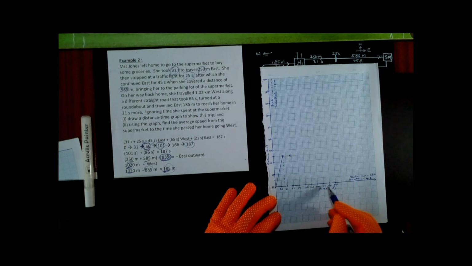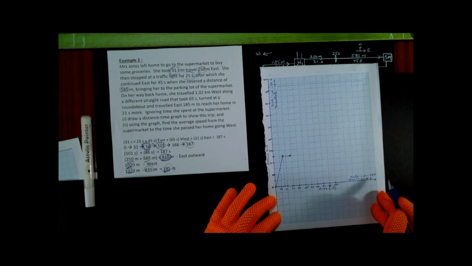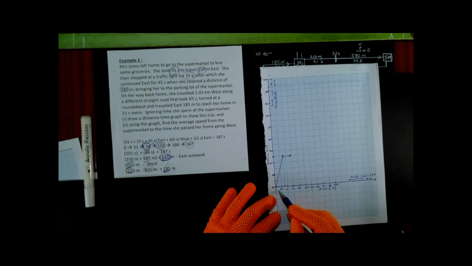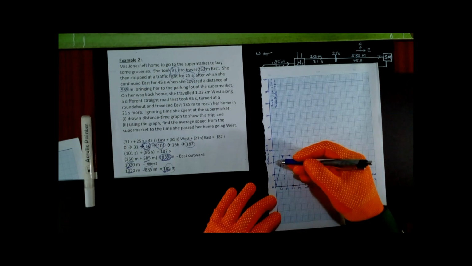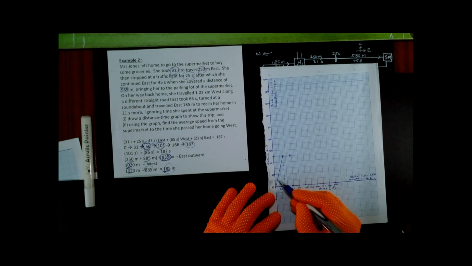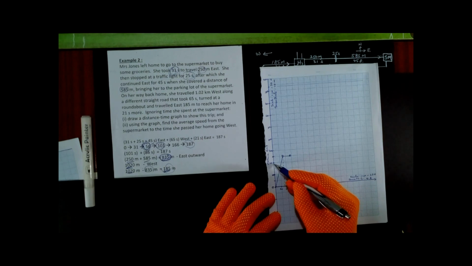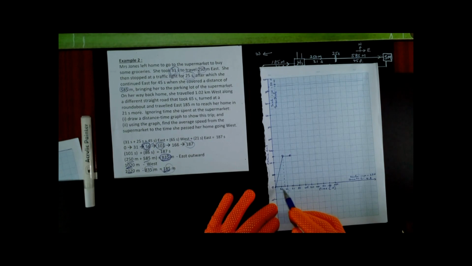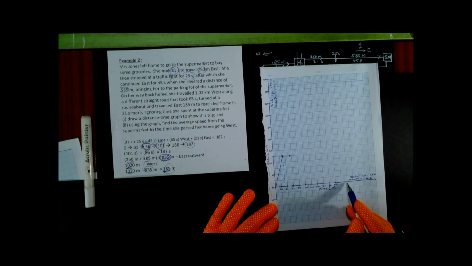And by the way, on each axis, equal distance must represent equal amounts. So if 1 centimeter represents 20, the next one will represent 20 more, which will bring us to 40, and then another 20 more, which will bring us to 60, and so on. On this axis, 1 centimeter is 50. The next centimeter would be 50 more, which will take us to 100, and 150, 200, and so on. You cannot do something like 10, 20, 30, 40, 50, 60, 70, 80, 90, 100, 120, 140, 160. You cannot do that. The axis must be evenly spaced.